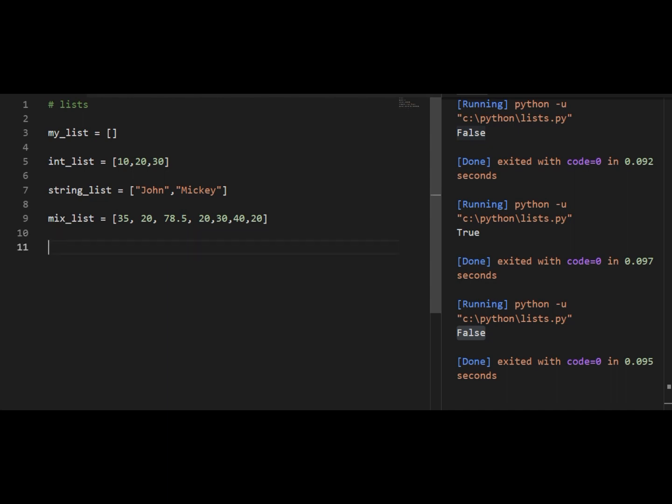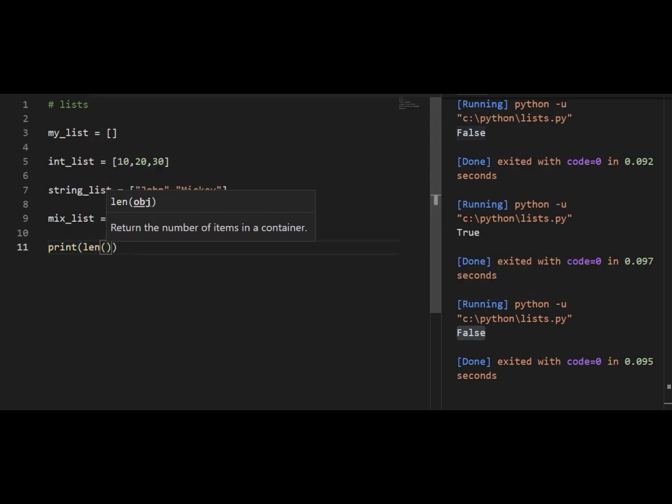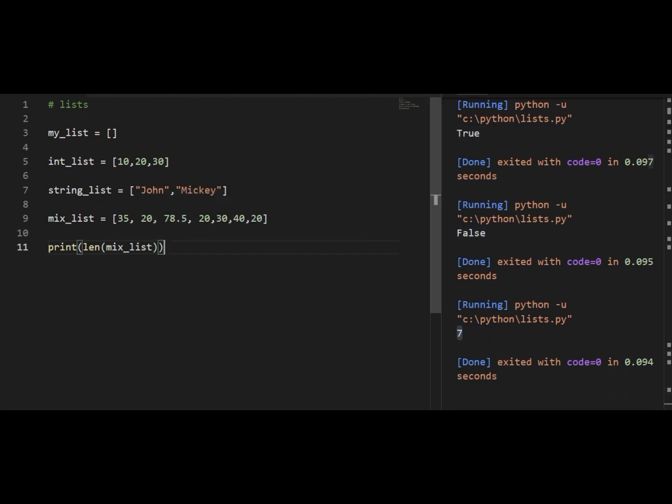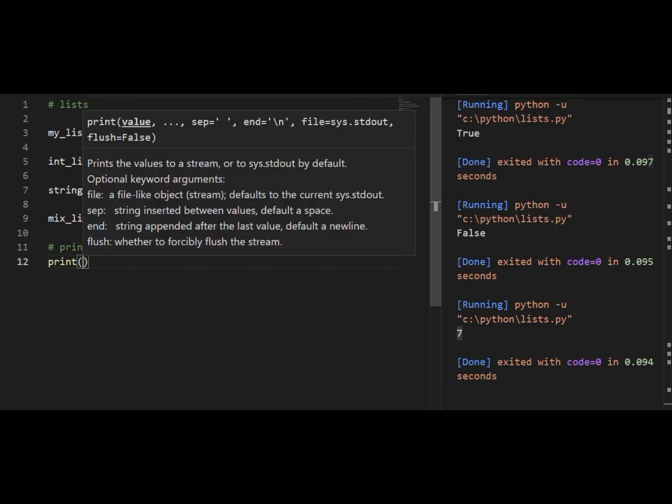We don't need this. Now there are some built-in functions that we would want to use in Python for lists. So let's say, for example, length. We have already used this for a string. We can also use this for a list in order to know the length of the list. If you run it, the length of the list is 7. So it means that your list contains 7 items in it.